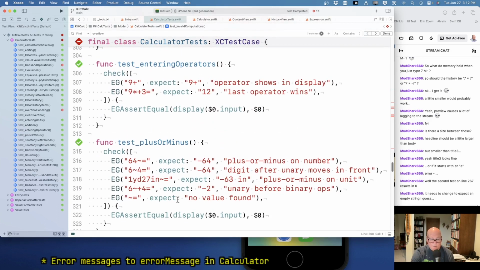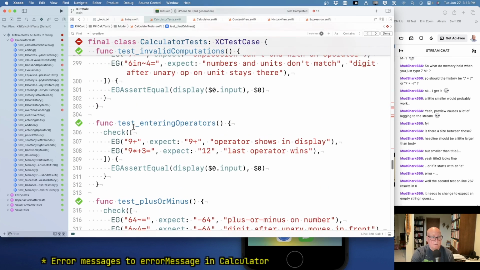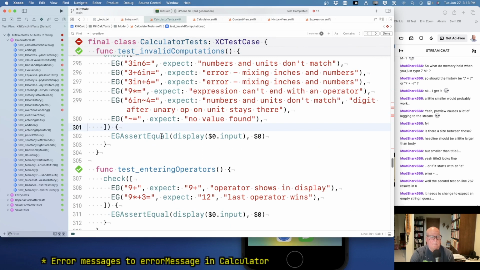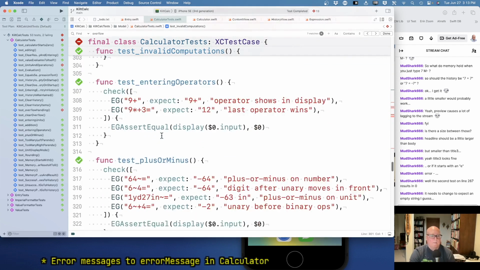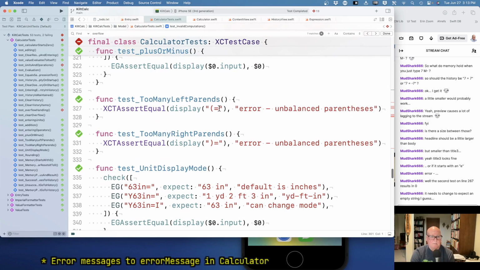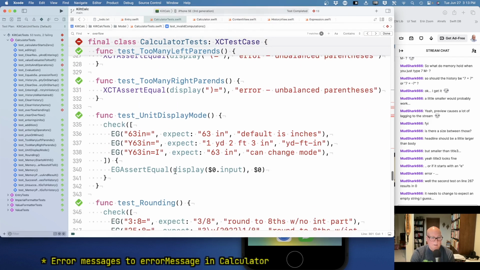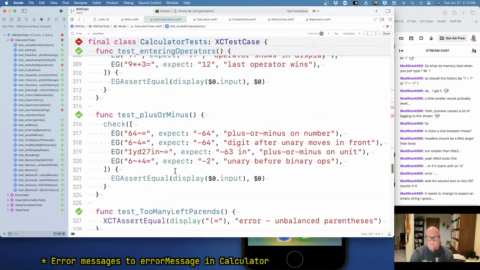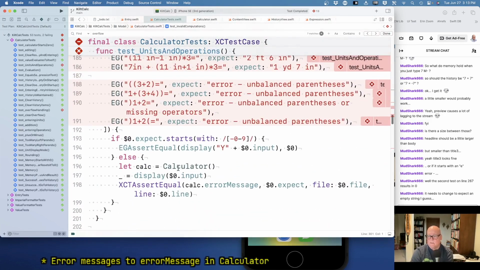Okay. This one. Okay. Display of that. I'm going to let these go a little bit. We'll get these working and then fail the others, I guess.